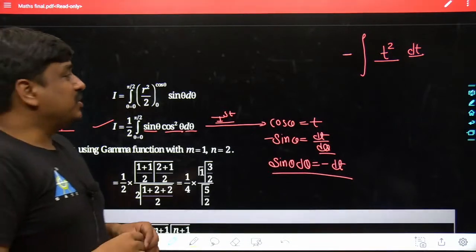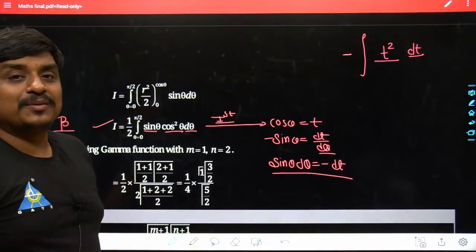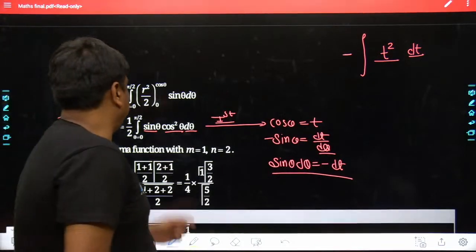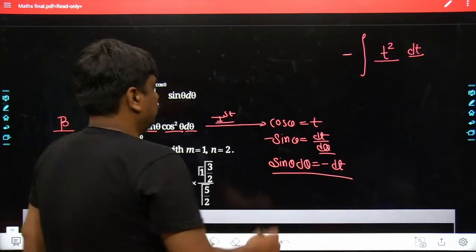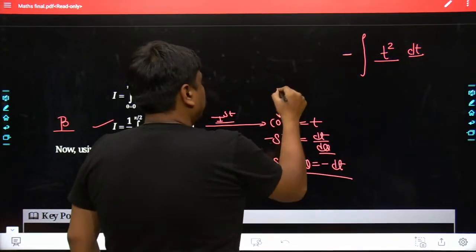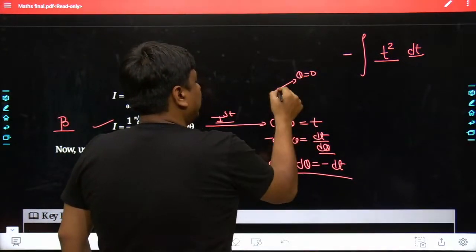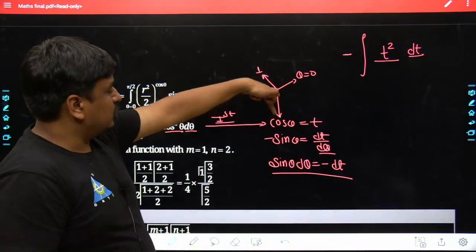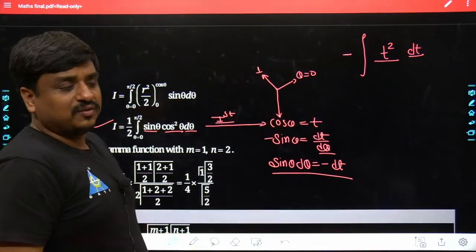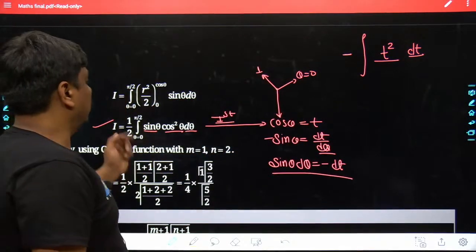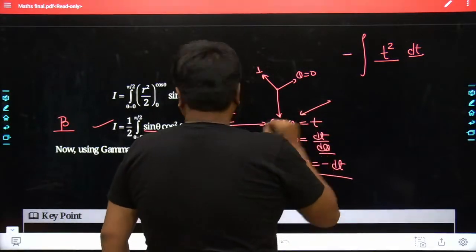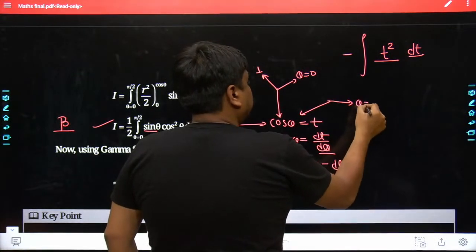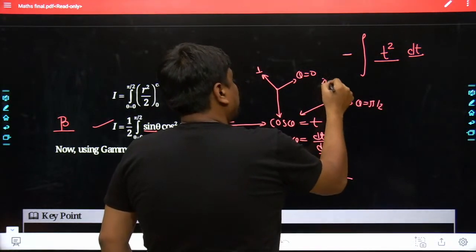Now one major mistake people make, whenever there is a substitution of the variable, the limits would also be affected. See, first the value of theta was 0, so once you feed theta is equal to 0, the value of t which would come out is simply going to be 1. Yes, once you feed theta is equal to 0, the cos of 0 would become 1, which is the value of t, and similarly there is the second possibility, when the value of theta is fed as pi by 2, the value of t would become 0.